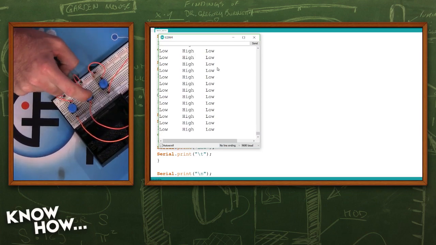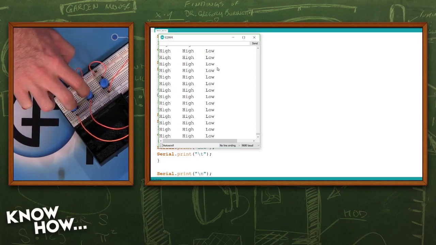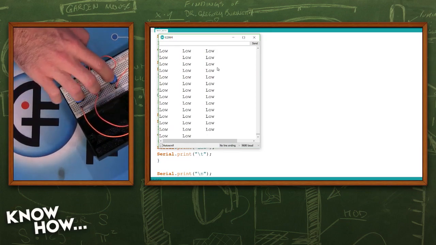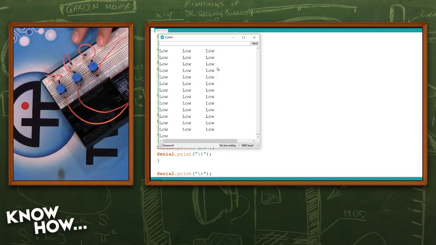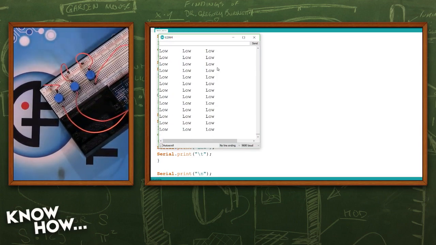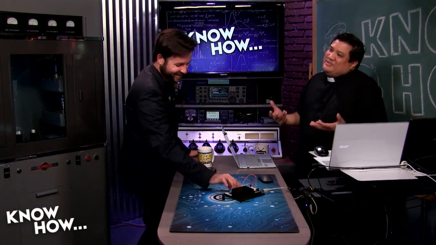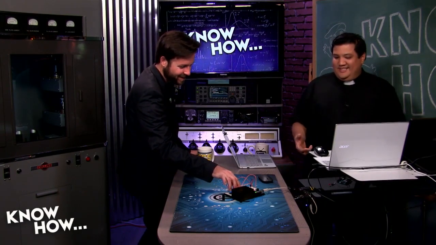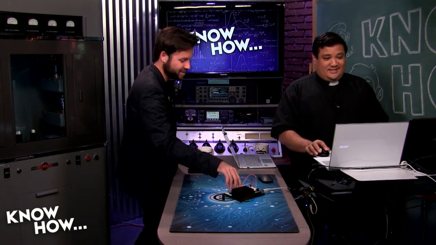All right, I'll push the middle button. High. Push these 2 buttons. High. Oh, that's cool. Okay, boop, boop, there you go. So this is a basic circuit that allows us to detect 3 different inputs from those digital pins. That's awesome. Well, now we got to hook it up to something. Yeah, if you have to open up the serial monitor every time to see what's happening, it's not super useful. But now we've got them working, so we can tell the program to light something up. Right, exactly.